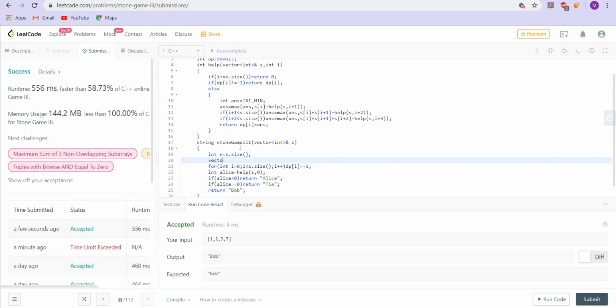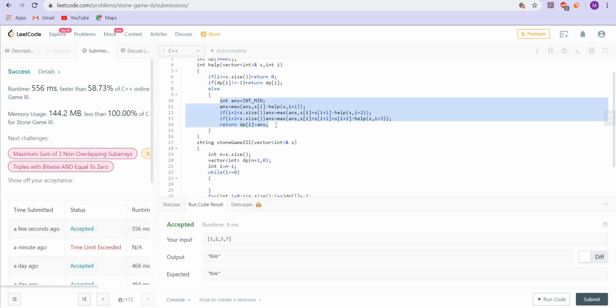We are creating a vector of int DP of n plus 1 size and initializing this with 0. Then int I is equal to n minus 1, while this I is greater than or equal to 0.